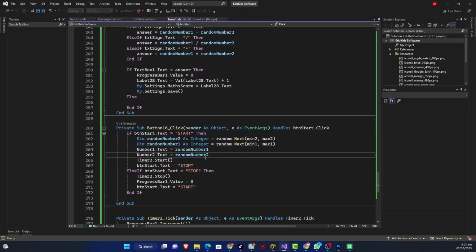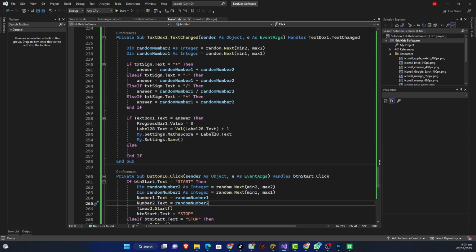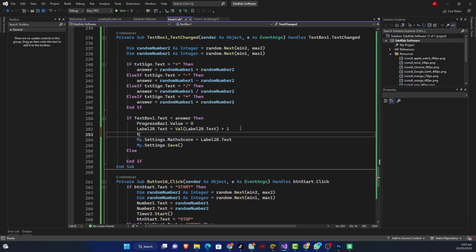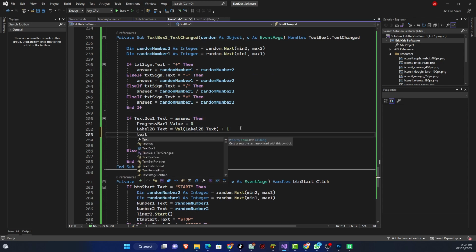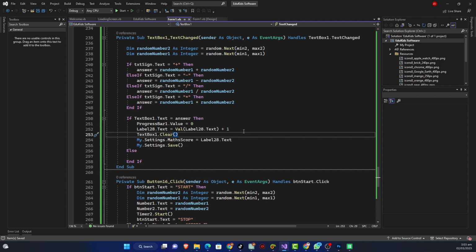So let's come here for the text change. If the value sets up to 0 and this happens, we will say text box 1 dot clear, right? Like that. We are clearing the text so that we can prepare for a new thing, right?